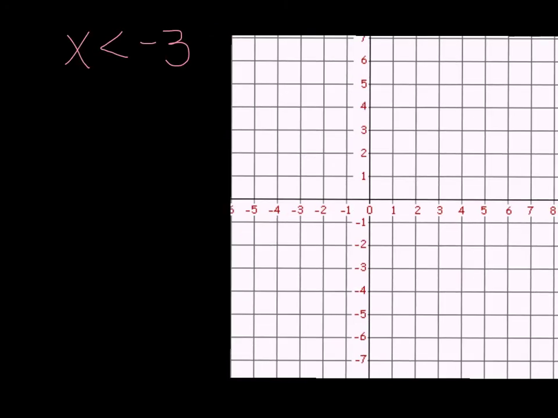Same, this one is missing the y. So we know that when it's missing the y, it will not cross my y-axis. That means it has to be parallel. So x is -3, so I'm going to put a point at -3. I need to draw a line that won't cross my y-axis, so it's a vertical line. Okay. It does not have an or equal to, so this is going to be a dashed line.